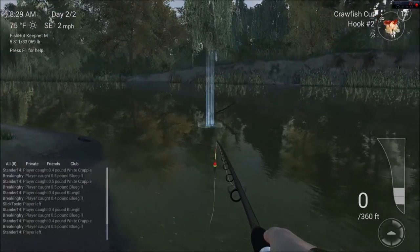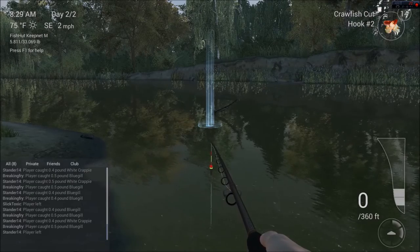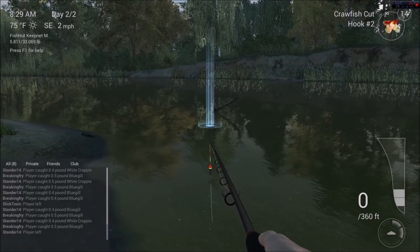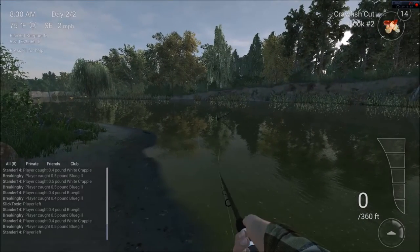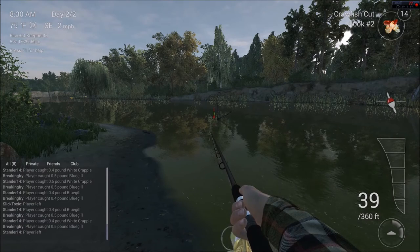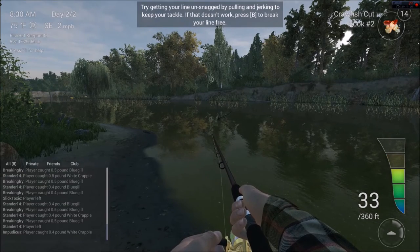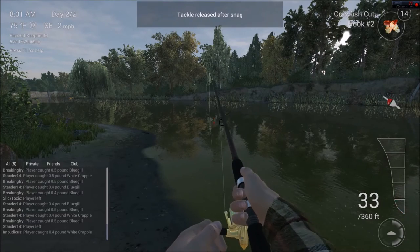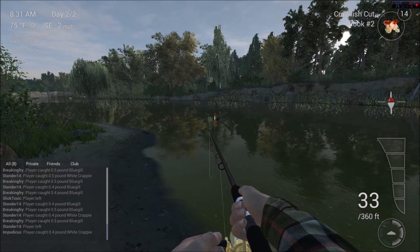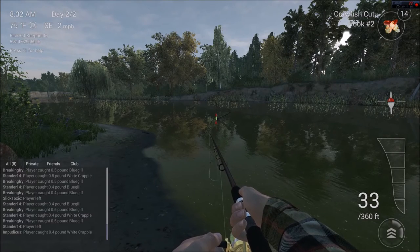And in this case, we're going to cast. Now, the place I'm interested in is going to be a little tricky, because the line I have is not exceptionally strong. But if you throw this line right about here, if you overshoot it, just reel it in a little bit, because that current will shoot. That's what I was afraid was going to happen. Darn it. Okay, I got it to release. If you can get it right in front of that, you're going to get some interesting things to happen.